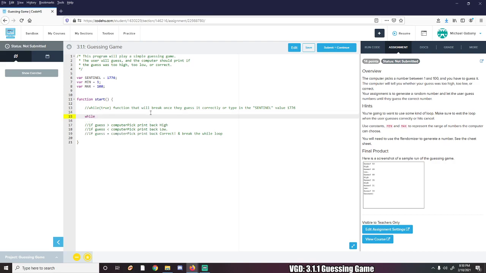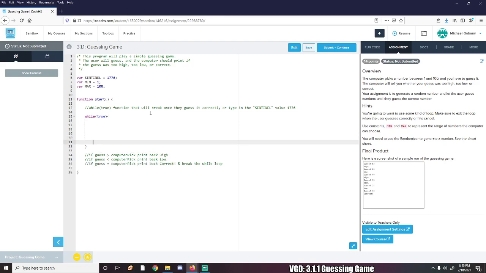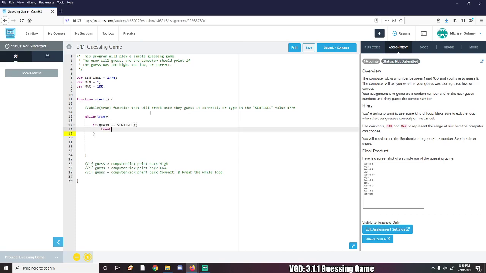So let's go ahead and create our while loop. And the first thing I'm going to do is create our breaking command. So while this is true, if the guess is equal to the sentinel value, you're going to go ahead and break this code. Okay. Now, we don't even have the variable guess yet. We will eventually. I'll put it above here in front of this. Actually, I'll put it in here. So this whole thing will be true. You'll make a guess, and then it'll compare it to the sentinel value.